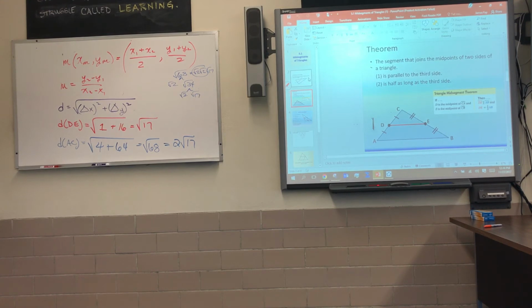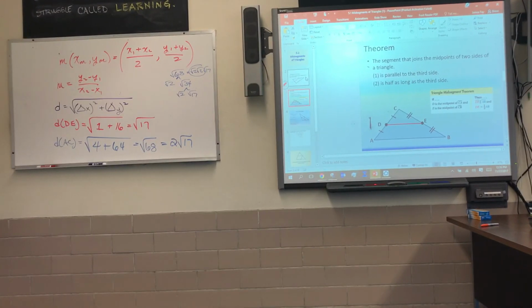Now, every triangle has how many midpoints? Or segment midpoints? It's going to have 3, right? A triangle has 3 segments, so it's going to have 3 midpoints. Therefore, by connecting any grouping of 2 of those midpoints, you'll eventually get every triangle to have 3 mid-segments. You just have to pay attention to, am I dealing with just 1 mid-segment? Am I dealing with 2 of them, or am I dealing with 3 of them? Okay. Sometimes they like to put all 3 in and just ask you questions about 1 of them. Again, just like other things in this class, they try to create clutter in your picture, so you have to sift through things, find out the values that are important to you, and work from there.